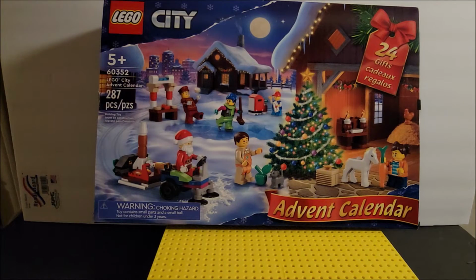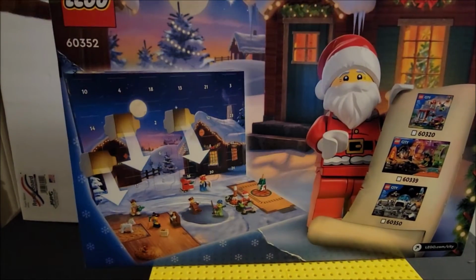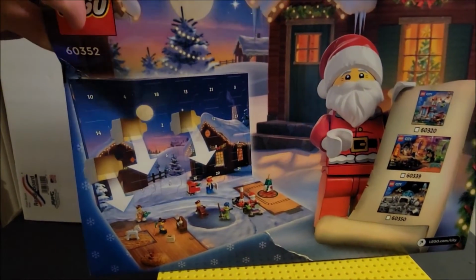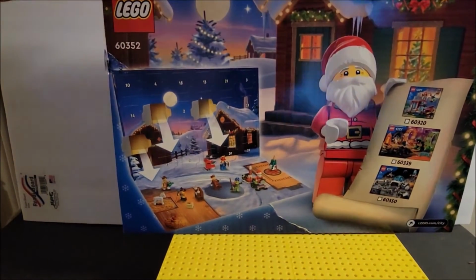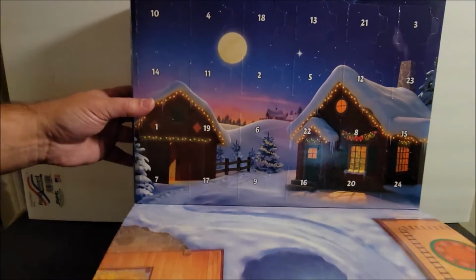So we're going to open this box up real quick here. Looks like it comes on the back side here. There's Santa. So I picked this one up because I was like, oh cool, it's going to be Santa Claus. Okay, so here we are. We're going to drop this down like so, and then here is the sets.